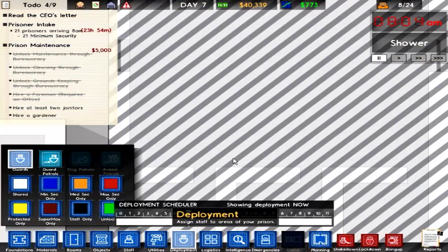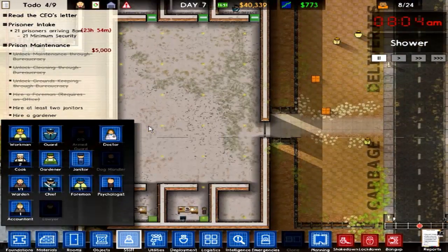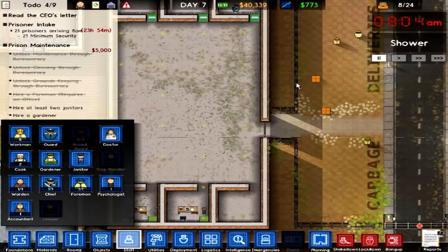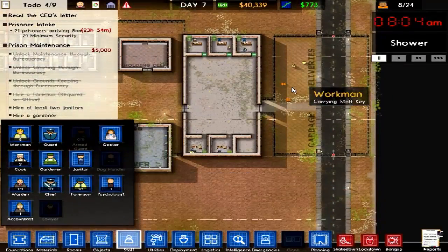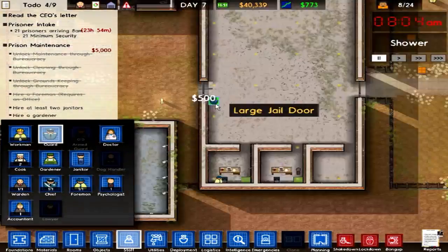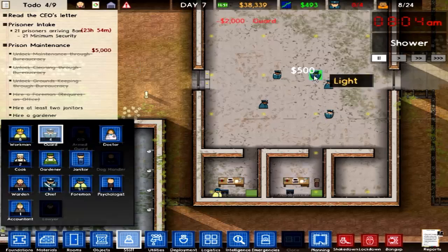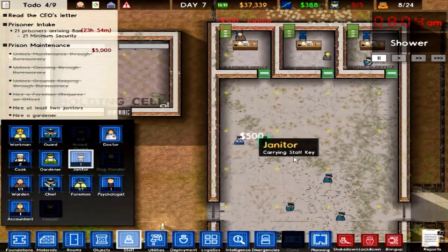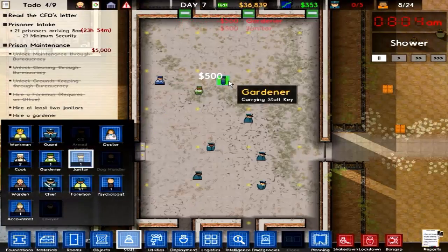So now we begin the mass employment section. So basically, we can hire optimally 5 guards, 1 janitor, and 1 gardener. That is what we can get. So let me just do it now. Oh wait, no, not all the prisoners are on the map yet. Only 8 of them are in right now. The others are not here yet. Ah, okay then. So 1 guard, 2 guards, 3 guards, 4 guards, 5 guards. 1 janitor? Oh wait, janitors are $50 a day. That is not bad. I might actually hire 2 janitors.